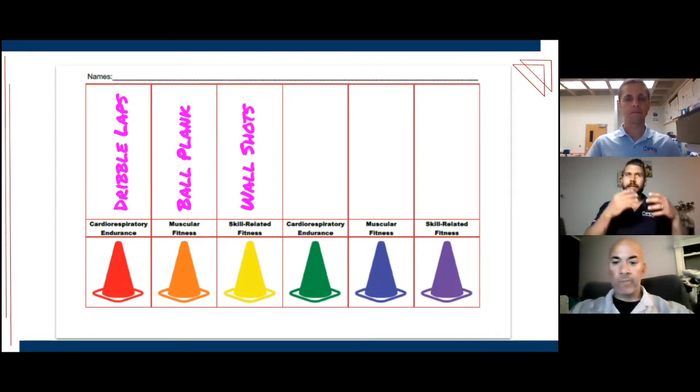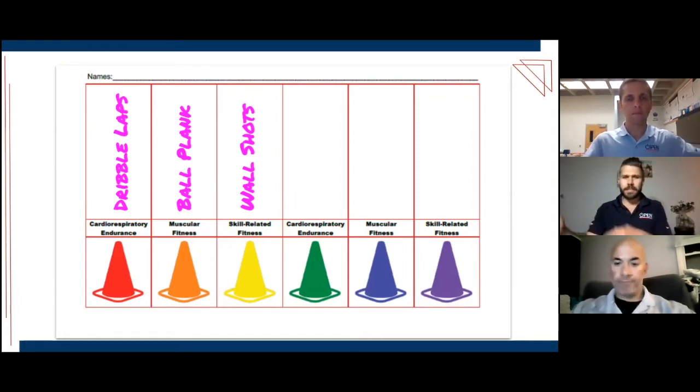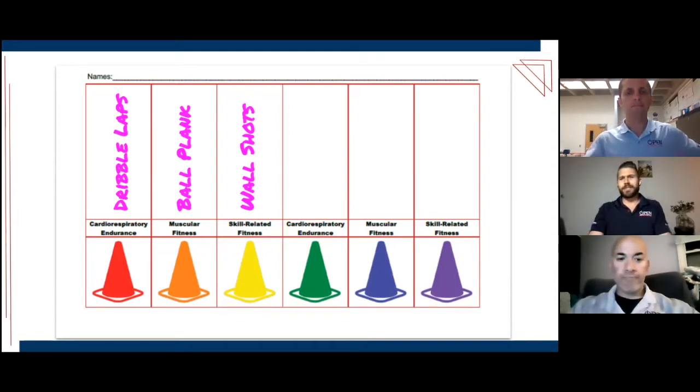And if we go to the SHAPE America grade level outcomes, in elementary school, it's kind of our job to give them the exercises and how the students start to realize which exercise is associated with which health-related fitness component. But then, like Mike's saying, those middle school grade level outcomes, that's where they need to know the health-related fitness components. And that's where you can empower them by saying, hey, why don't you create your own for each of these? And then high school, this could just be excellent as well. It just kind of to give it to them, and then maybe they can create one.